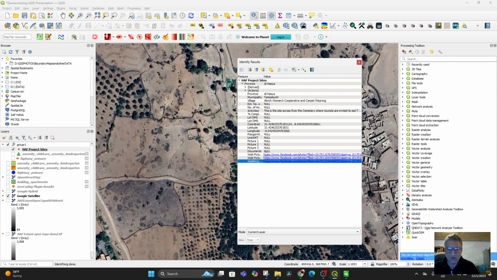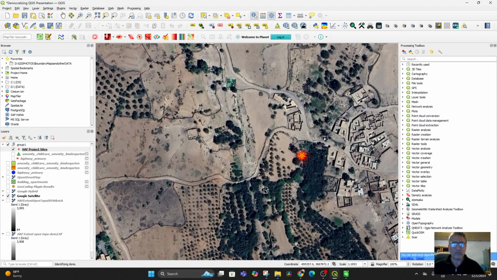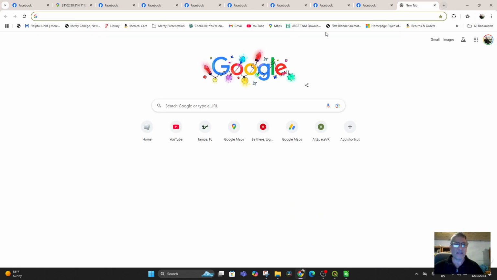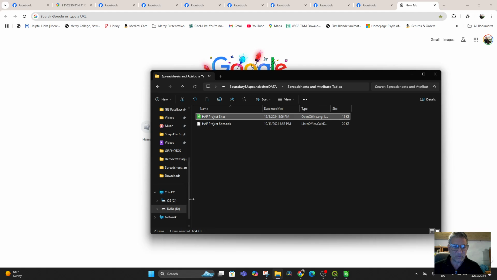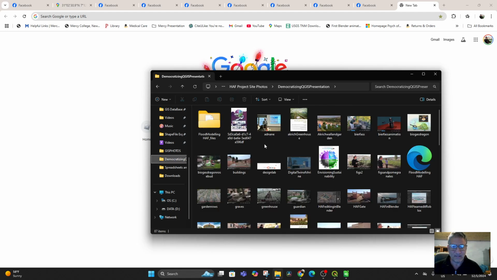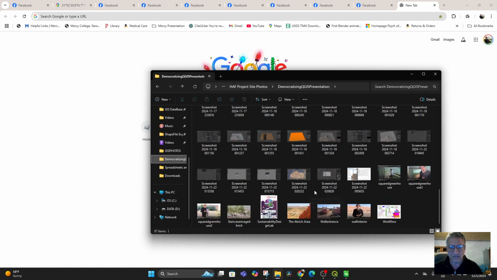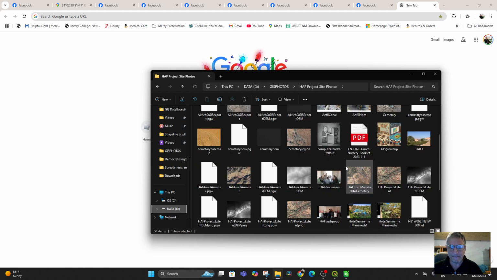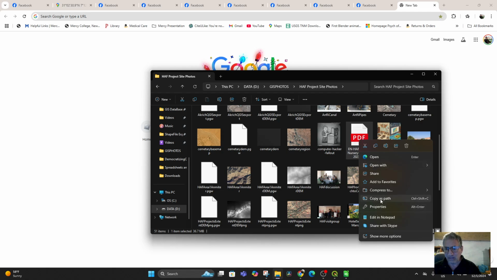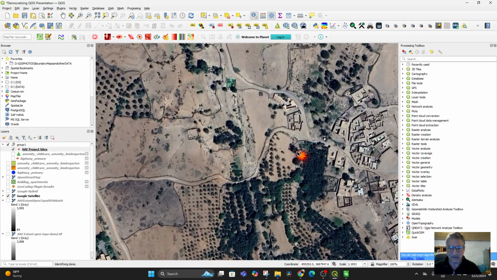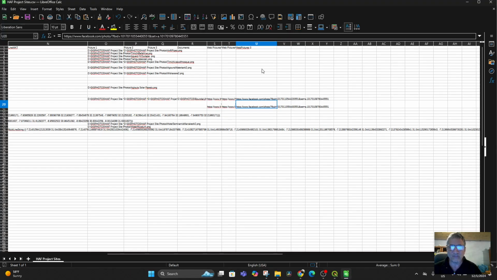Nope, we don't have any pictures here or documents, but if you wanted to put in a document, and we wanted to say, for example, what if we had, I think I have in my own, let's see what I have here, documents. I could go and have a document here that is, there it is. This is the one, the booklet on the place that we had before, and you would have to copy as path and then come in here, and you would have to put that into the spreadsheet where we have documents here.